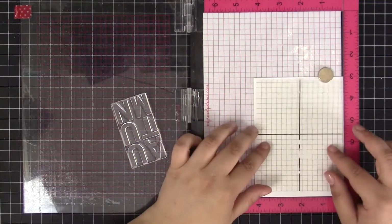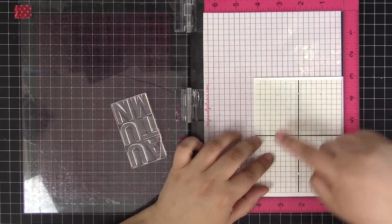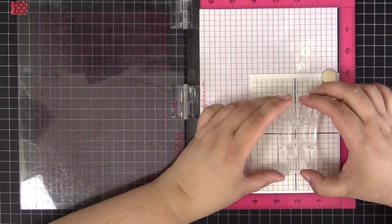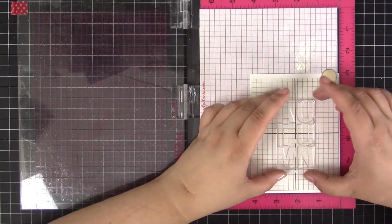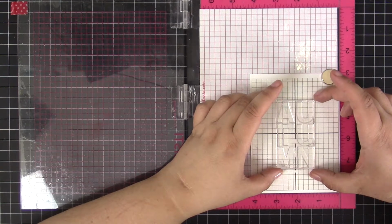I have big problems with centering or aligning things. So to position this stamp centered, I'm using this transparent grid, which I printed on a piece of acetate using my laser printer. You can also purchase a similar transparent grid on Simon Says Stamp.